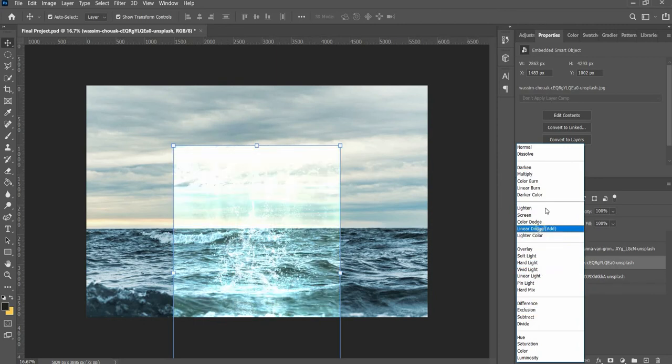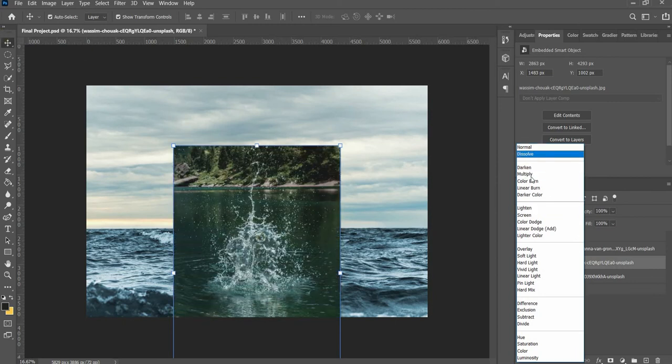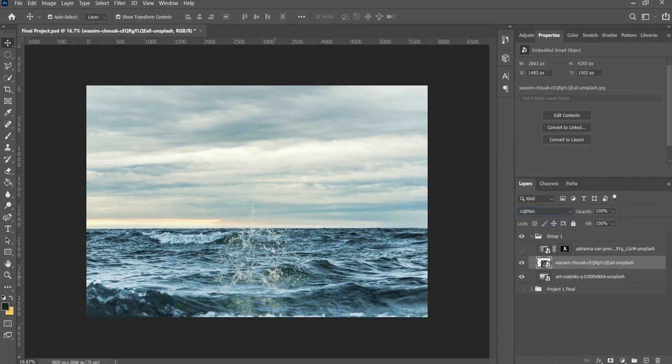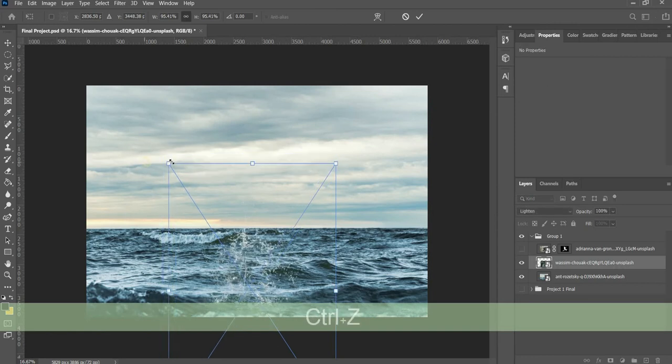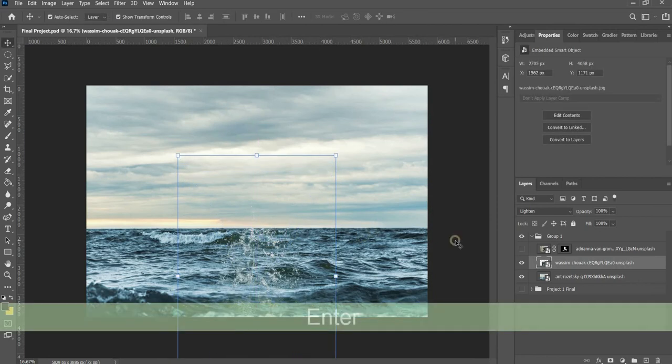So we actually want the light parts of the image to come through. So we're going to use one of these ones here. And you've just got to play it by ear and see which one looks the most natural. I would say lighten looks the best in this case. So once that's done, I'm going to keep moving that around until I'm happy with it. And I think that's pretty good, so we're going to leave that there.